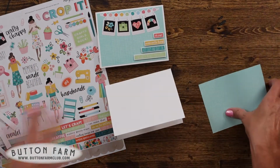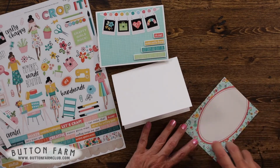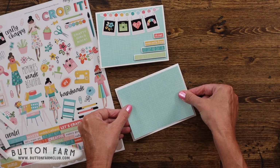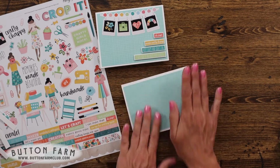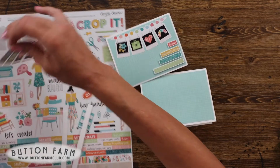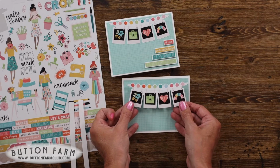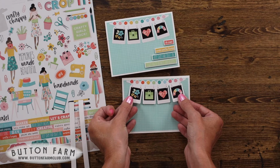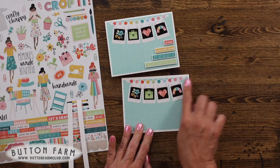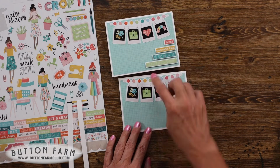The first thing we're going to do is put adhesive on the back of this. We're going to mount that in the center, top to bottom, left to right, of our card base, like so. Then we're going to come over here and peel off gently our sticker. This is our banner sticker with these fun little Polaroids. Okay, so we're going to just touch that up to the corner of the blue so it looks like it's hanging there, like so. Now you could also put foam tape behind that as well. I chose to just make the words 3D, but you could do 3D behind this as well.